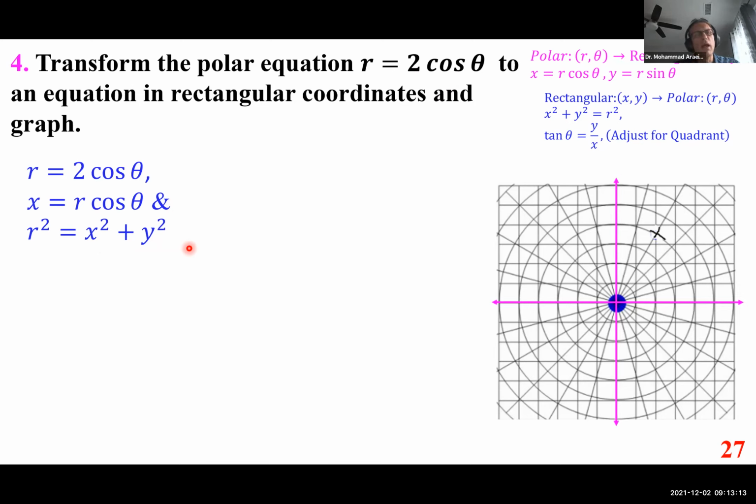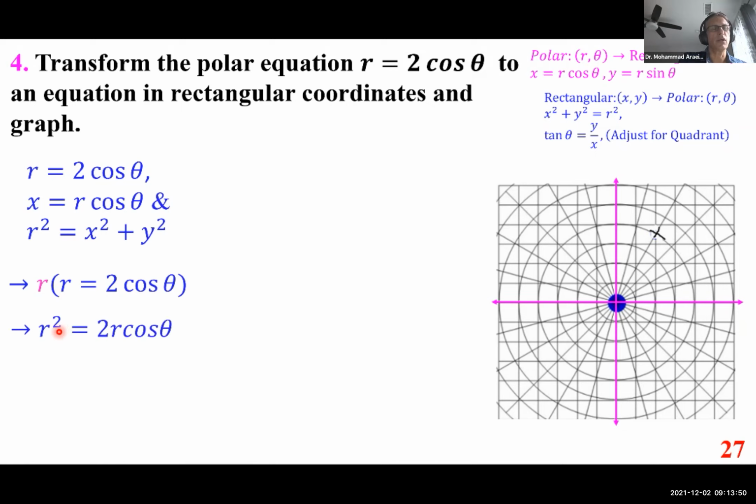So it so happened that for a case like this, as we look at those, it gives us a specific methodology or a trick, if you will. So if you look at this one, on the right side, if it happened to have r, somehow becomes x. And on the left side, if it was r squared, we would have x squared plus y squared. So the trick is to multiply this by r. So the whole equation, when we multiply by r, we get r squared equals 2r cosine theta.